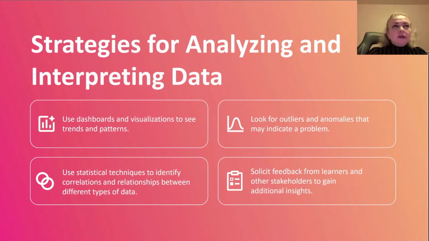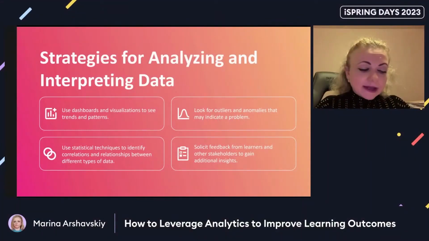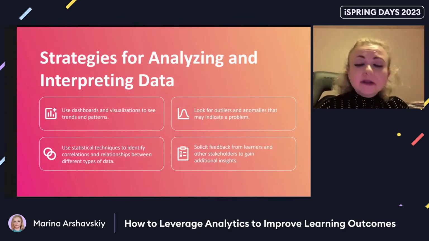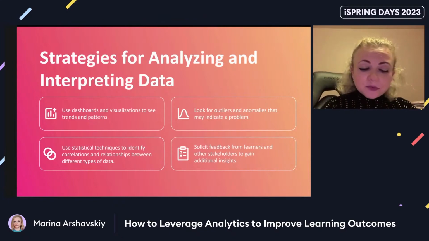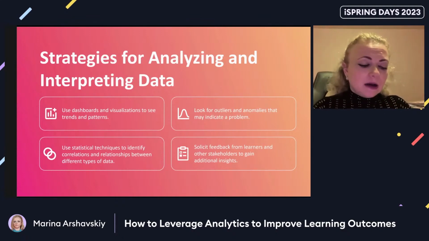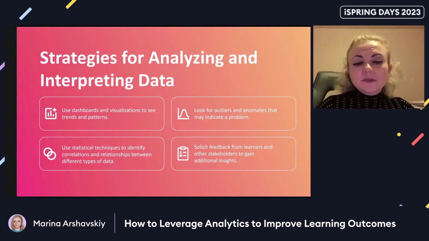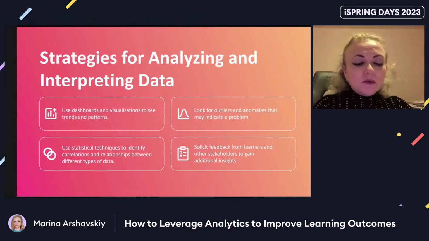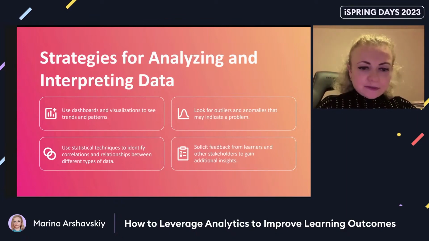The last one I want to talk about is soliciting feedback from learners and other stakeholders to gain additional insights. For example, you can conduct surveys to gather feedback on the program and use that feedback to make improvements. I'll talk about surveys in more detail, but in my opinion, it's important to be careful with surveys because sometimes they don't provide accurate data. Some learners don't like to complete them and they just mark anything without even reading it, or sometimes they don't understand the question. So be careful with surveys. That's what I wanted to say.